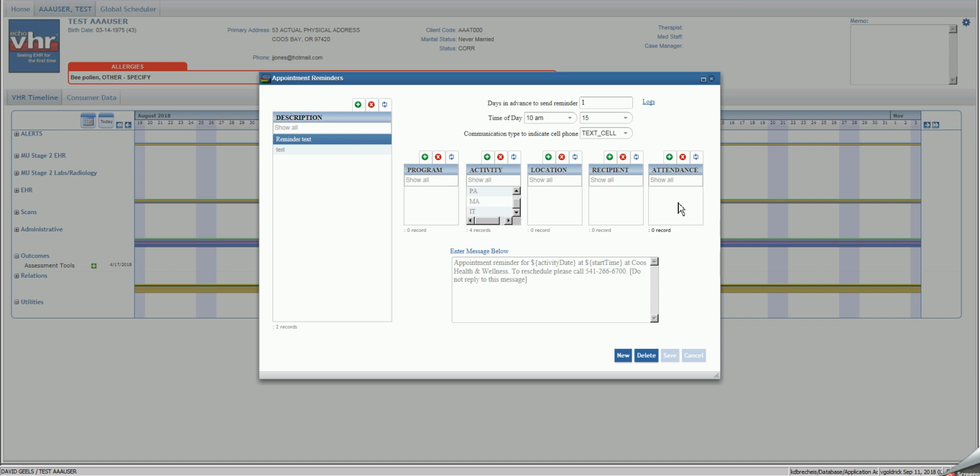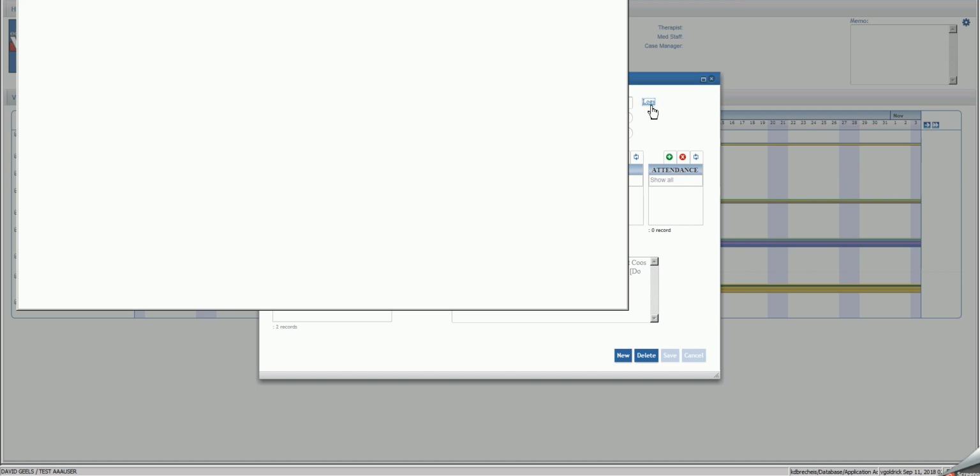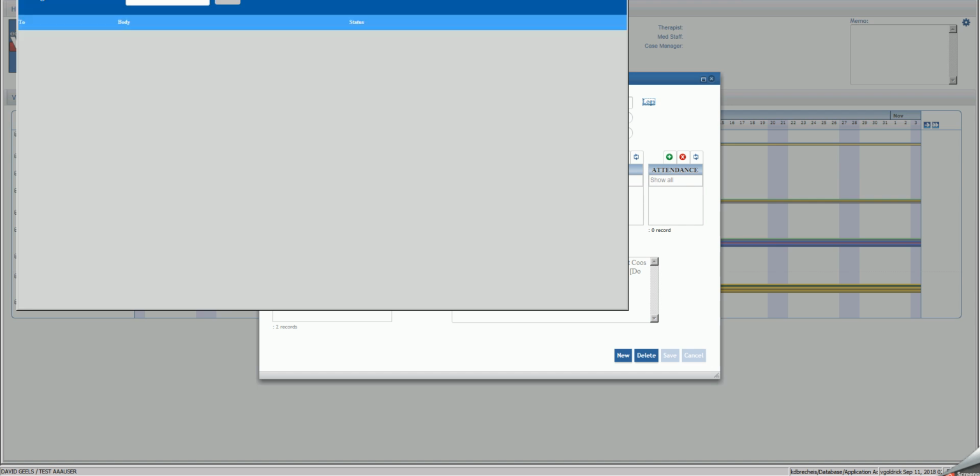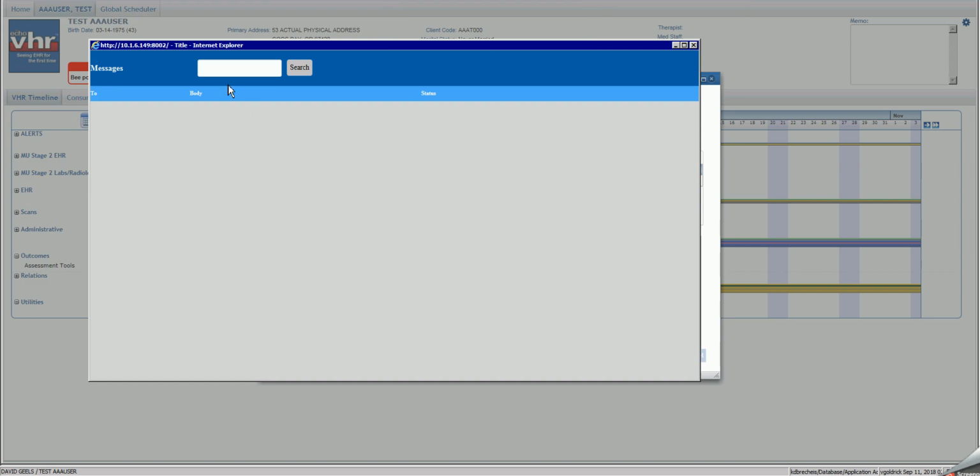You can check the delivery status of your text message by checking the log. There's a log link at the top of the message box. When you click on this, it will bring up the log message box. You would enter the date that you wish to check the logs for and hit the search button. This would actually show real client data.